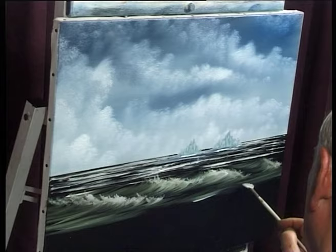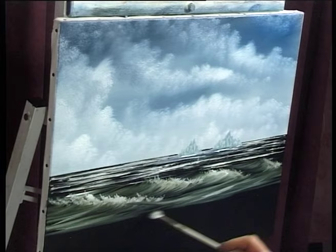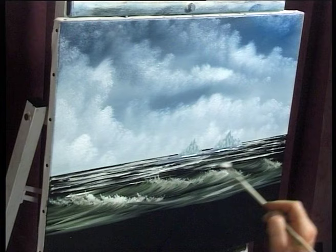And get plenty of movement in the water. The swell, even though it might be calm out there, the swell of the tide pushing will swell it up for you. So you'll get the push of the water.